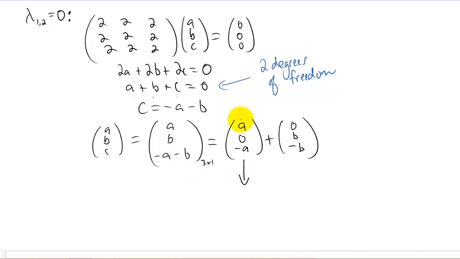Now that we're at this point right here we can choose our a value to be one since that's a nice convenient value for a and we get an eigenvector, we'll call it x1 of one, zero, negative one. We can then also choose b to be one and we get a second eigenvector out of this zero, one, negative one. So in this case we had two eigenvalues, they were repeated and we end up getting two eigenvectors out of the situation because we had two degrees of freedom.